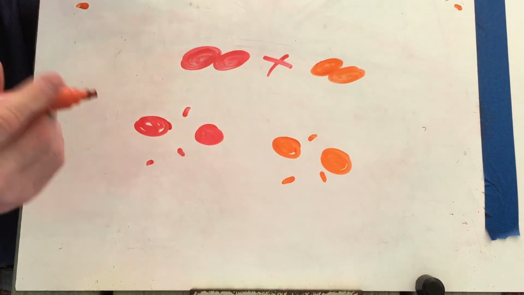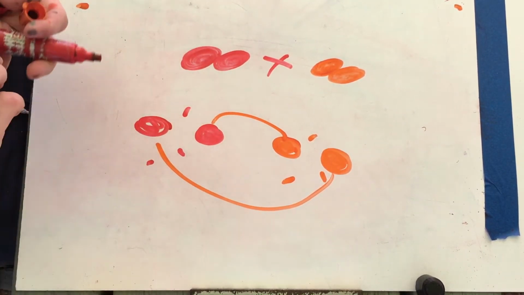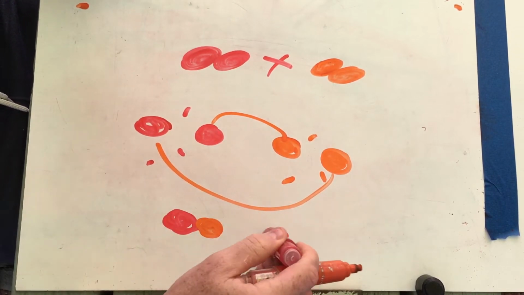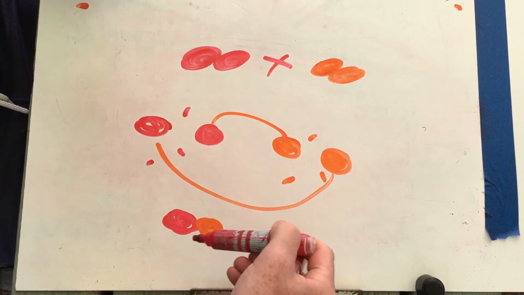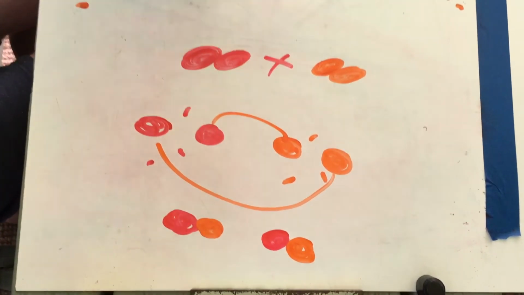So this all happens very, very quickly, but this is the model. So that red stuff breaks apart, orange stuff breaks apart, and then they recombine in a slightly different arrangement, and therefore again new products are formed. But I've got to give them the energy in order for them to do this.